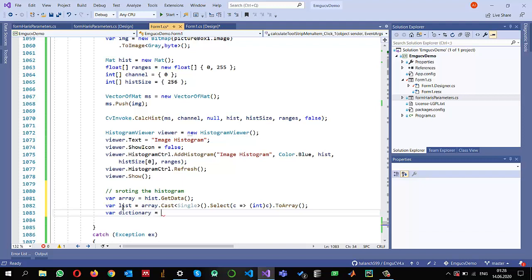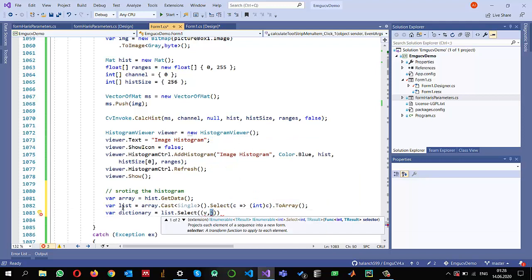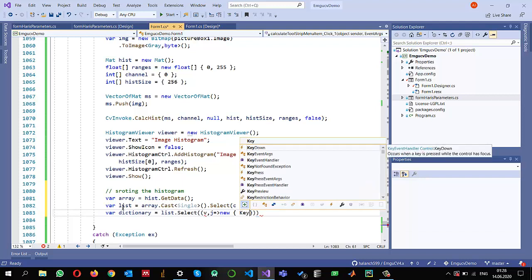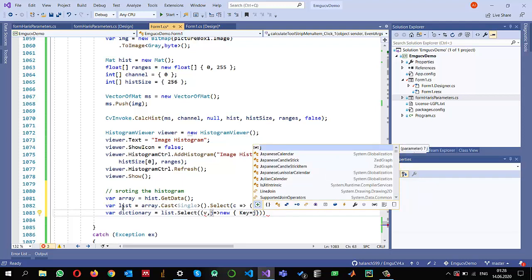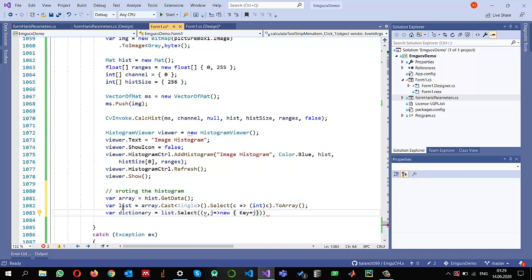So how I can do that is list.Select, and I am passing two parameters, that is v and j. You can say v is the value and j is the index. And we can create an anonymous type here. Anonymous type means it is basically a class without any name. So the first thing that we will have is the key, which is j. So I will be using this index as j.